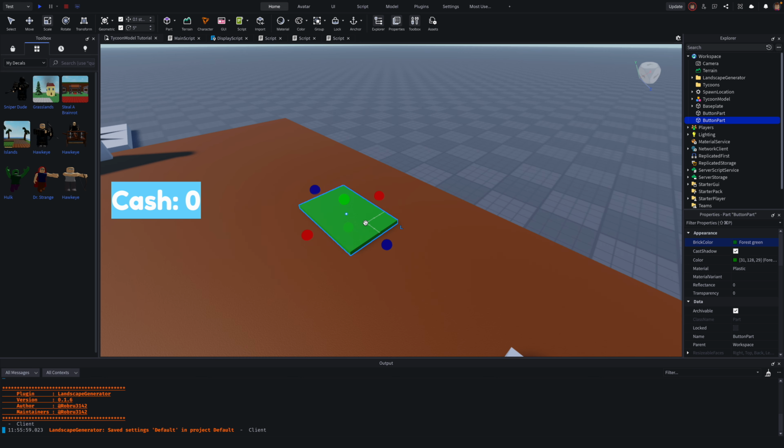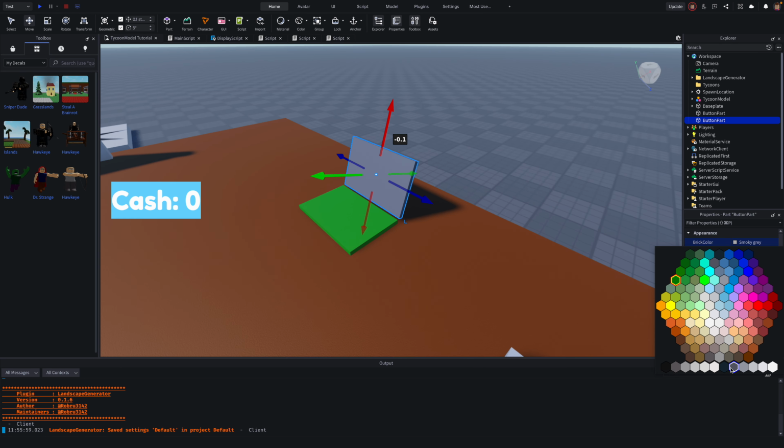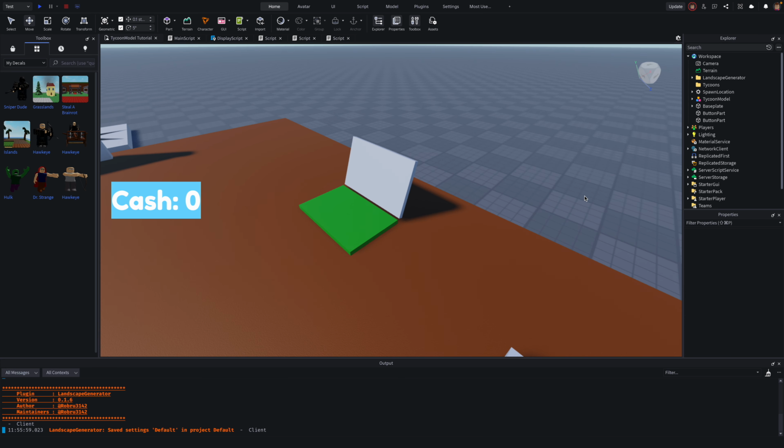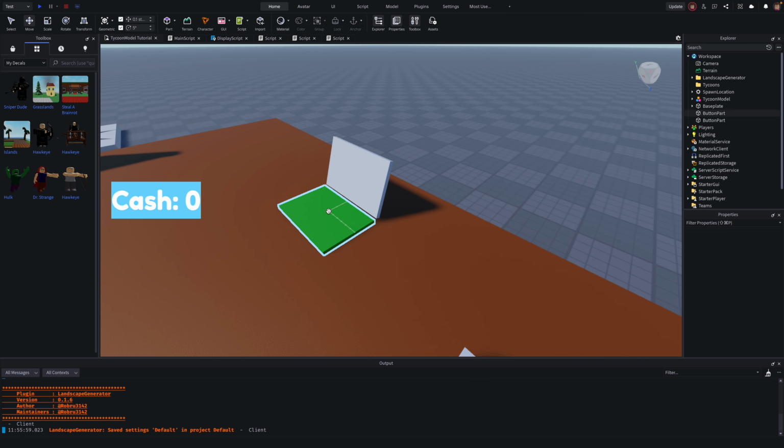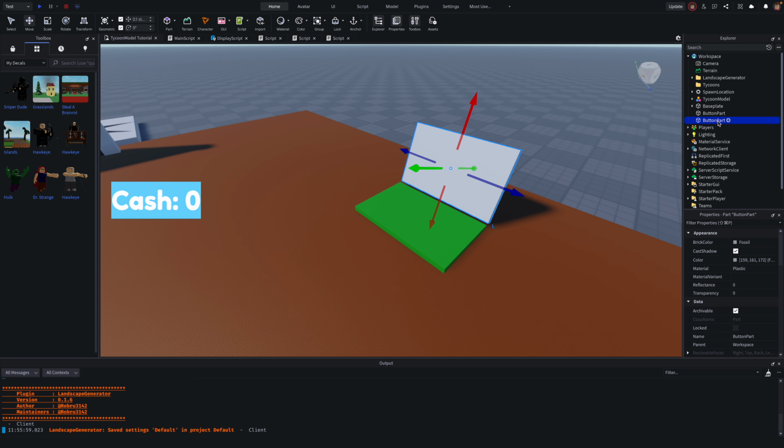Okay, and duplicate it and rotate it like this, and then move it. Just like that. And then you can make it like a nice gray, like that. That looks pretty nice.